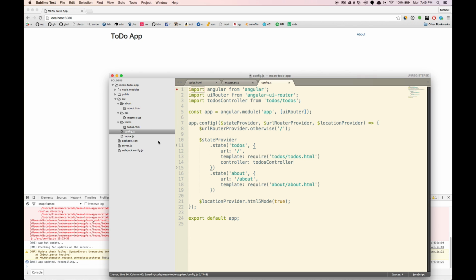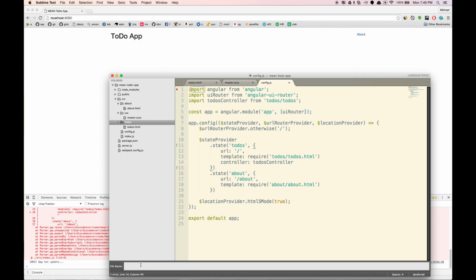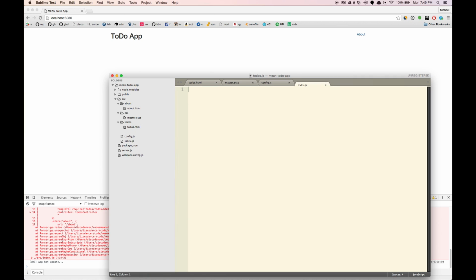And so now let's create our todos controller file, todos.js. We're not going to do anything with our controller for now besides just export a function. We'll do more with this a little bit later, but we'll just do this for now.